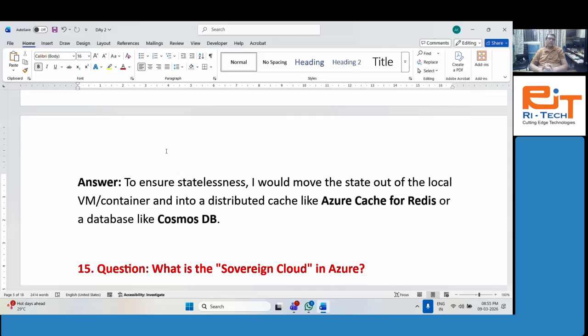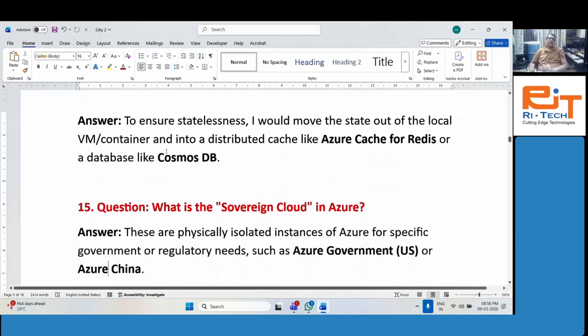If you have multiple instances and the load balancer diverts requests to a specific instance based on load, how can we share the state? You can move the state from your local VM or container into a Redis cache, or put it into a database. Since session data is required continuously and can be huge, we prefer to use Cosmos DB. You can also use SQL Server to store the session in a database.